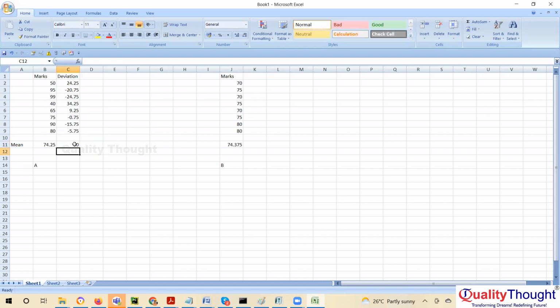Average is what? 0, isn't it? Average is 0. Yes or no? You see the average, right? 0. I'm not doing anything, I just calculated in front of you. Yes, sir. Then why do you think the average is 0? Because of the positive and negative values cancelling. Here also it is 0. So clearly, it's not a good way of calculating the deviation, because positive and negative are cancelling.